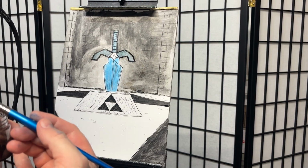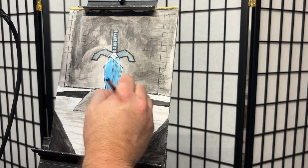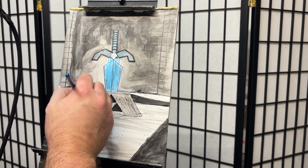I could do with a little bit more blue than that, and whatever you want to call this, because I can't remember what it's actually called. This is just kind of instinct, I guess. I don't know how else to describe it. I'm just doing whatever, and if it looks good, I'm cool with it. If not, let's just move on.